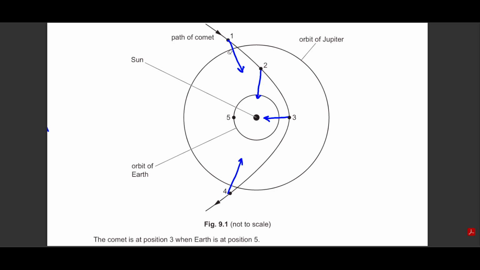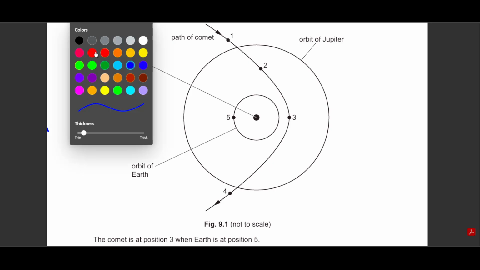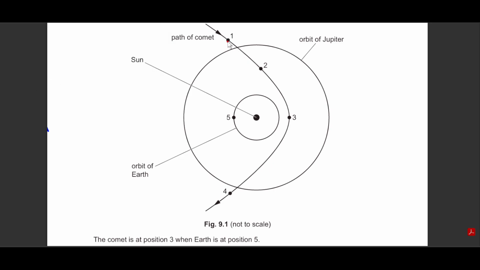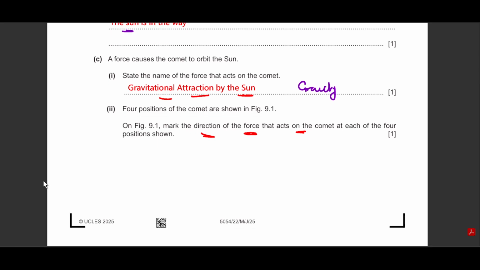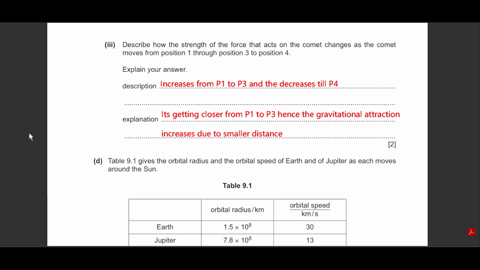And then again in the line of sight, an arrow like this, then like this, and then like this. And if you want to be even more accurate than this, although it's not required by the examiner, notice what is going to be special. This is going to be a smaller arrow, slightly larger, the largest arrow, and then smaller again. Why? Because the vector length represents how much force there is. And as it gets closer, the force increases, and as it moves away, the force decreases. That would be a special point over here. You don't need to do that, but that's something to think about.